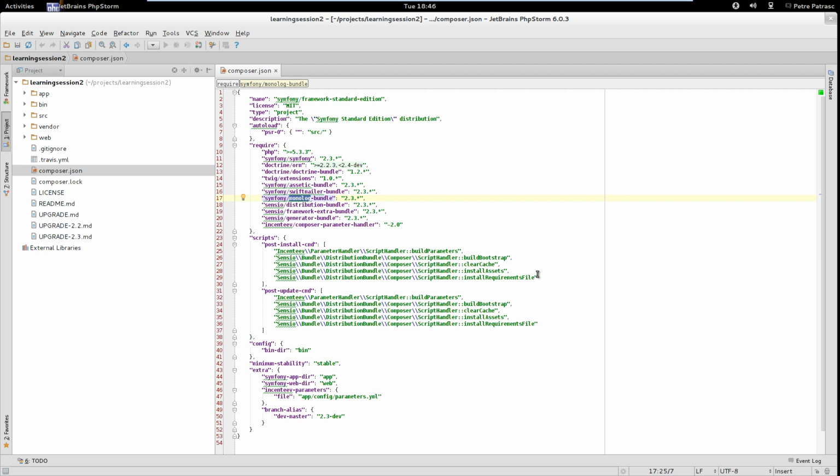So what's the deal with Composer? Why are we doing all of this? Well, for instance, let's say that we currently have Doctrine 2.2.3. What if Doctrine released 2.2.4? In that case, obviously you'd have to do svn up or git pull on that one particular repository, and a lot of things could go wrong.